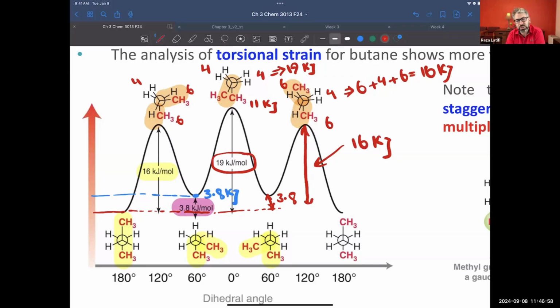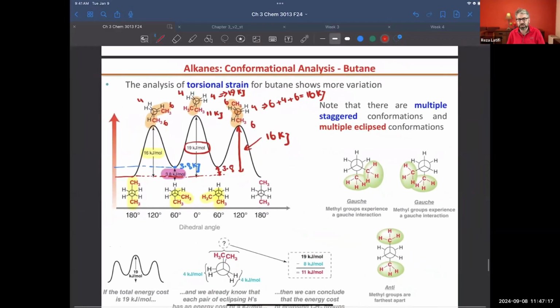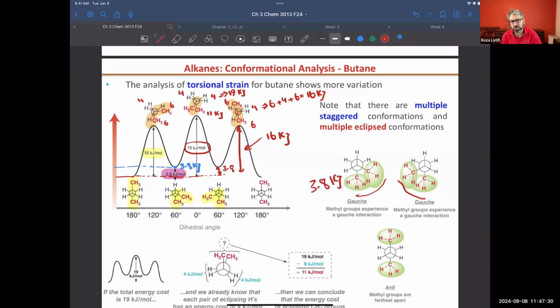That one is going to be 16 kilojoule. And so we got two gauche structure conformations. The angle between them is around 60 degrees, and because it's 60 degrees, it's going to make the system unhappy, so you're going to get repulsion. And again, this is the reason for having a 3.8 kilojoule energy, because the two methyl groups are going to be too close to each other. The system will be unhappy, and the energy is going to rise.